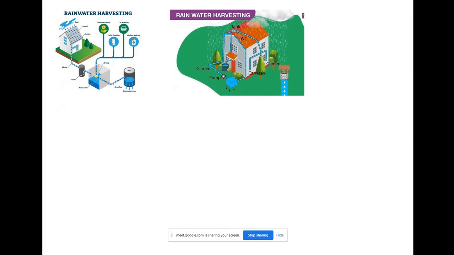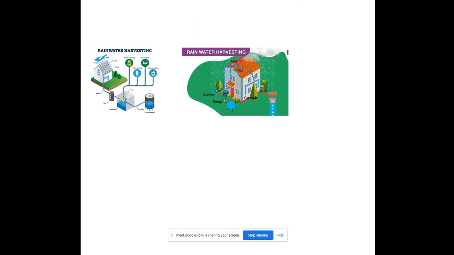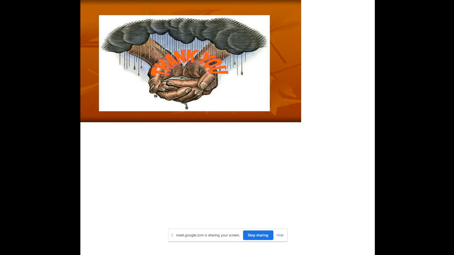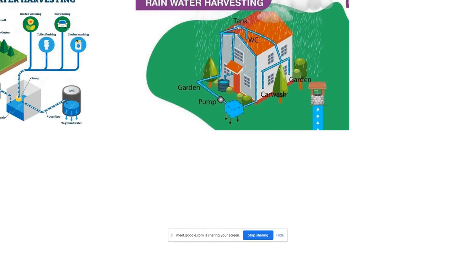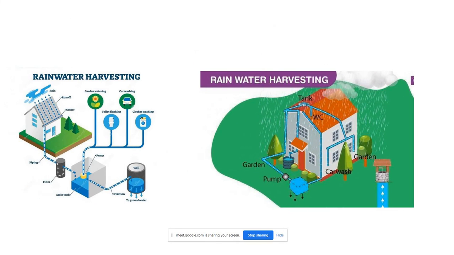Out of 8,700 hours, most of the rain in India falls in just 100 hours. So we just can't let it go uselessly. There should be some method which we can adopt to conserve that rainwater. A major part of the country has been facing continuous failure of monsoon and consequent deficit of rainfall over the last few years. So rainwater harvesting is a good method to fulfill one's need.